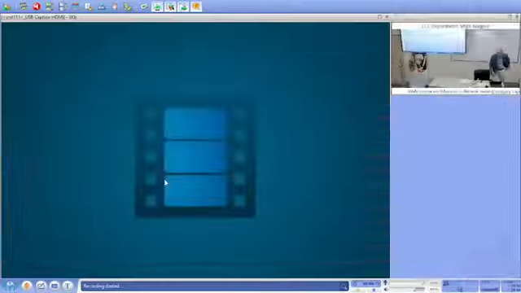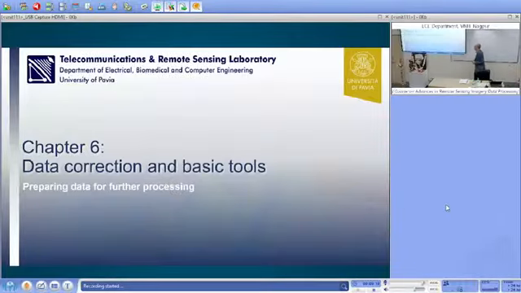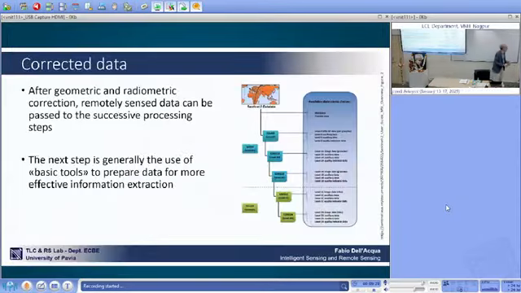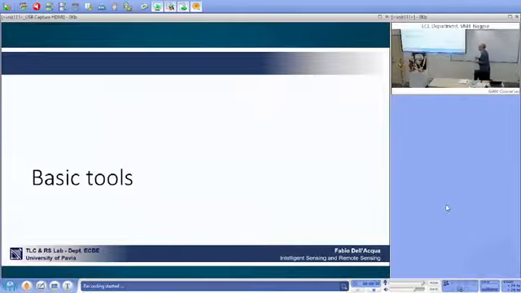So now let me wrap up the discussion about the levels, which we went through in the first part of the morning, and let's now move to what we want to do with this data.